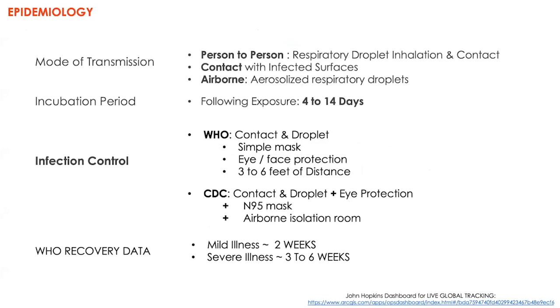For quick epidemiology, all of us have been inundated with COVID facts — it's all over the news. The general mode of transmission includes respiratory droplets and contact with infected surfaces, though that has recently been debated by the CDC. Airborne aerosolized respiratory droplets can be generated during procedures we see in units, like BiPAP or any type of airway-related procedures.